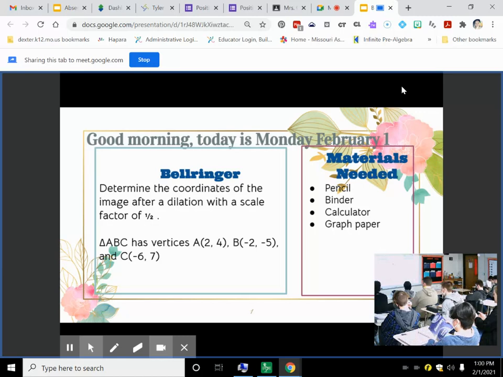On 3, 4, 5, and 6, you graph the pre-image and the image after the dilation. One thing I wanted to remind you, because it has been a few days, is how to find the scale factor. It's the length from C to P prime divided by the length from C to P. So you do the prime length on top and the original pre-image length on bottom. If K is between 0 and 1, remember it's a reduction. And if K is greater than 1, it's an enlargement.